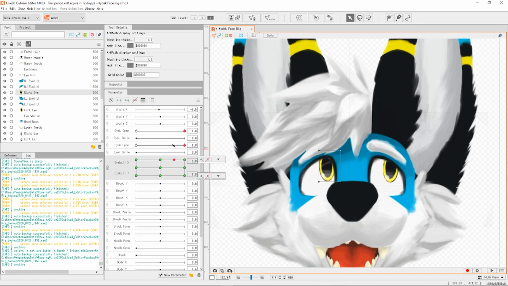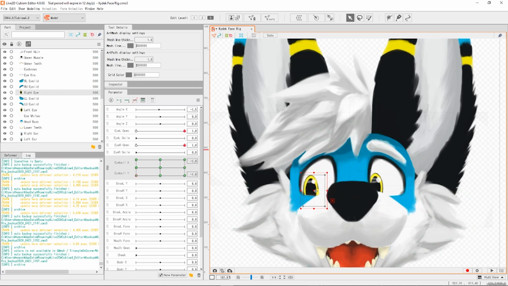Nice, semi-interesting rotation. Now maybe you really do want to have these eyes totally connected to each other. Having the other eye moved slightly more does make them look a little bit off, but that might just be my lack of experience in animation. I definitely am making this up as I go along. But I am shooting to kind of have it a little bit more... I don't know what I'm thinking.